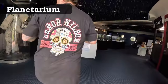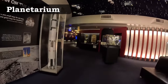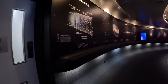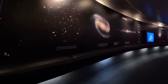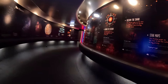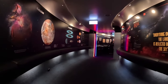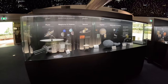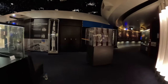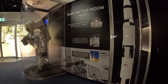Whether you're a lifelong astronomer or a curious newbie, the Planetarium offers a wealth of entertainment and learning opportunities. The cosmic sky dome has a variety of shows where you can witness the wonder of the universe — from the origins of the universe to black holes and beyond. You can also admire amazing artefacts including fragments of asteroids billions of years old, spacecraft models, and a faithful replica of Neil Armstrong's lunar space suit.